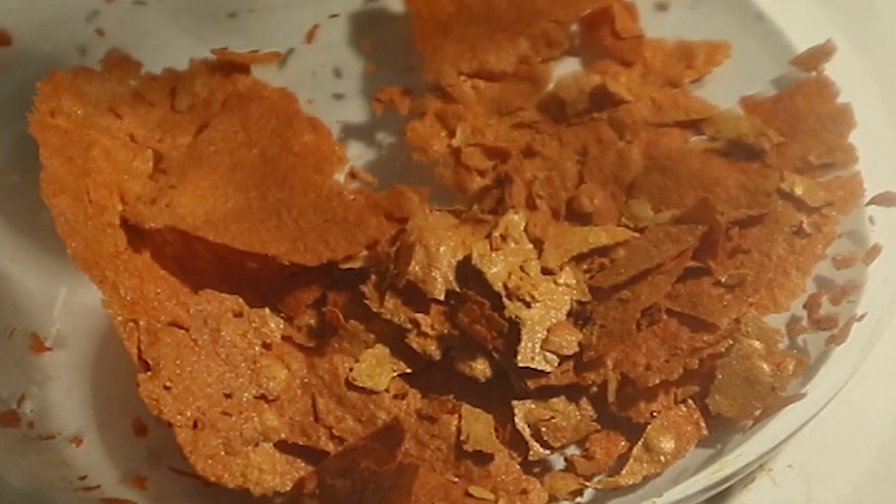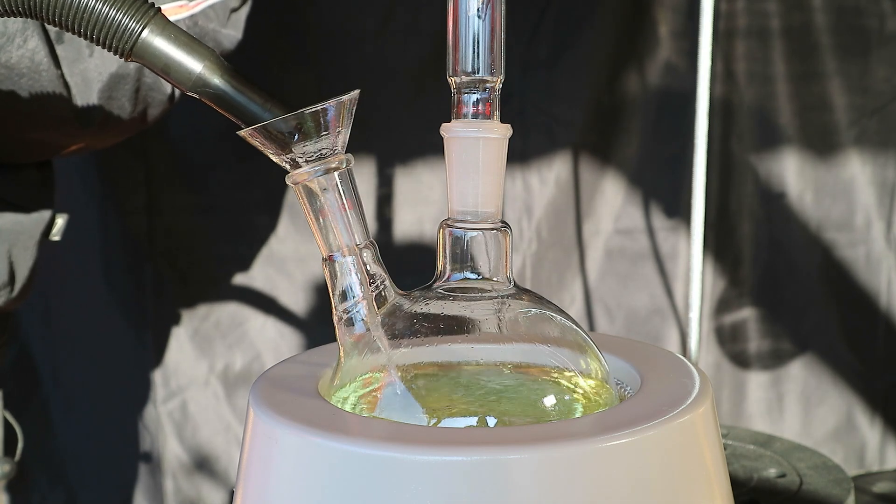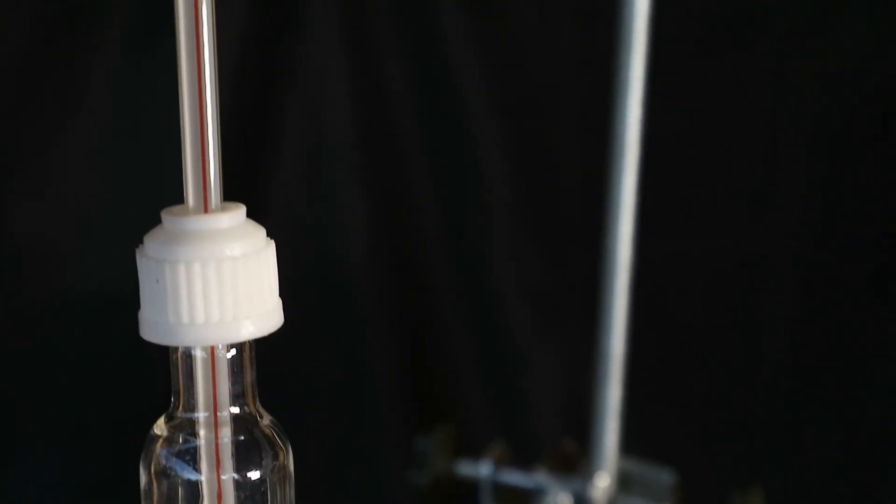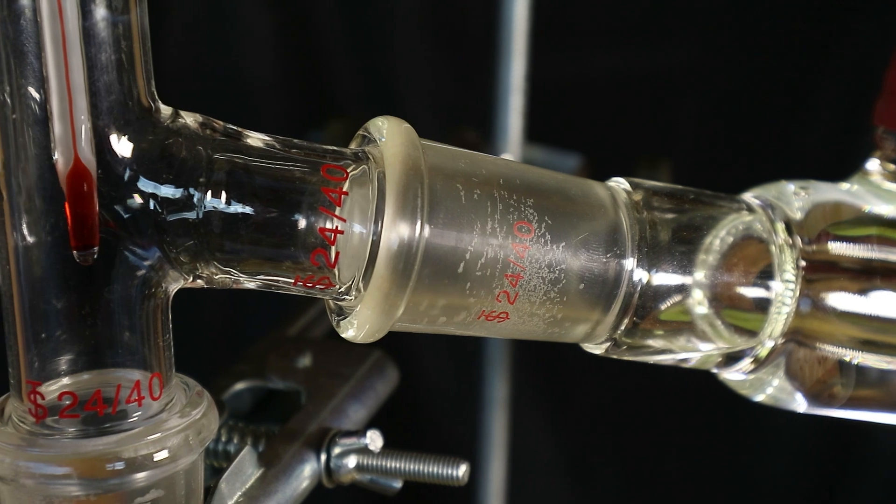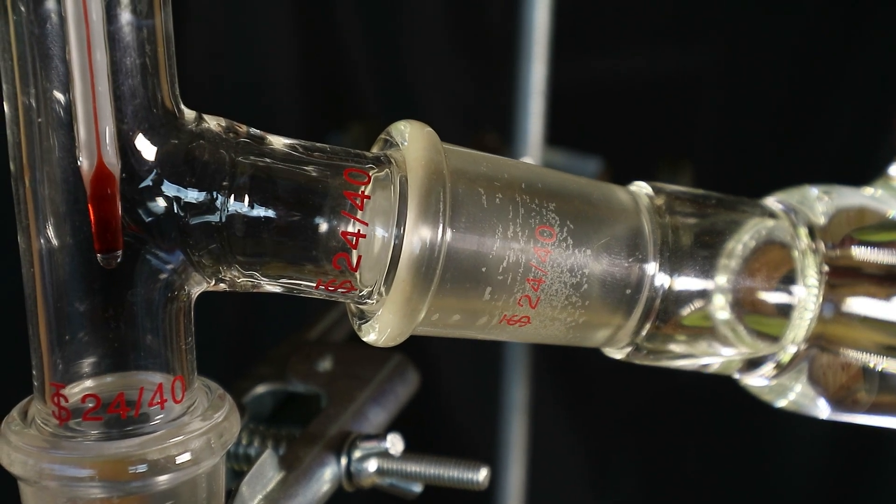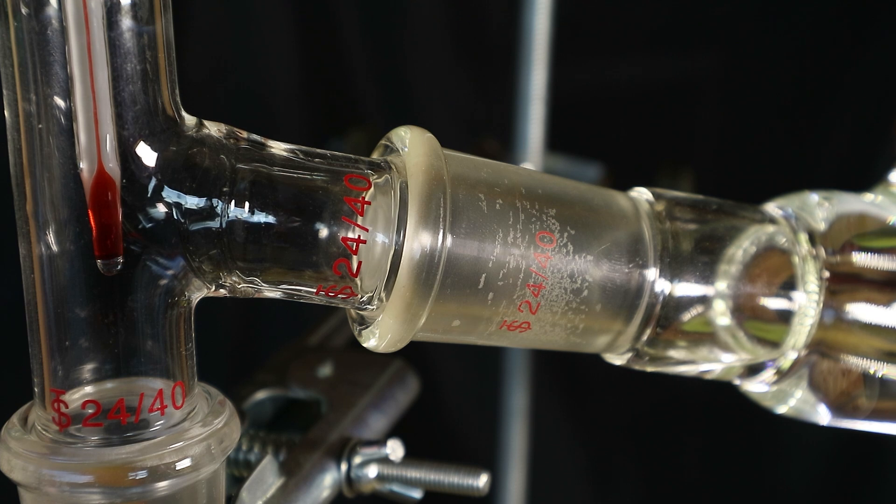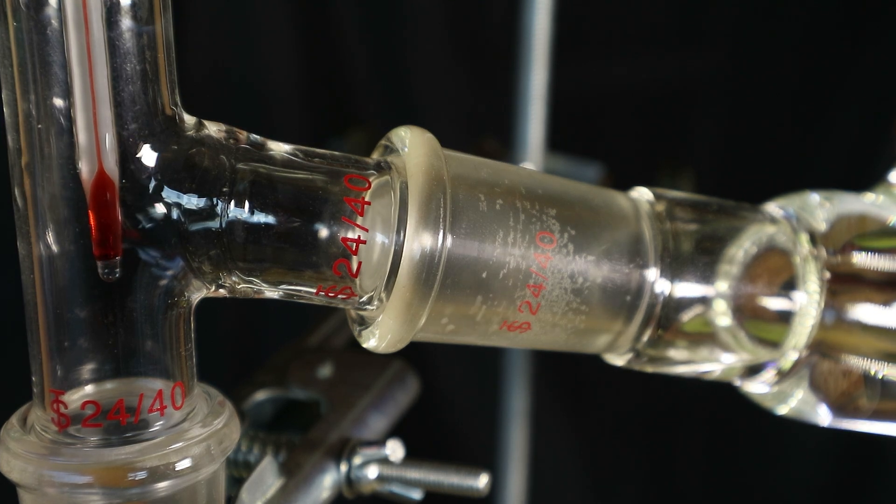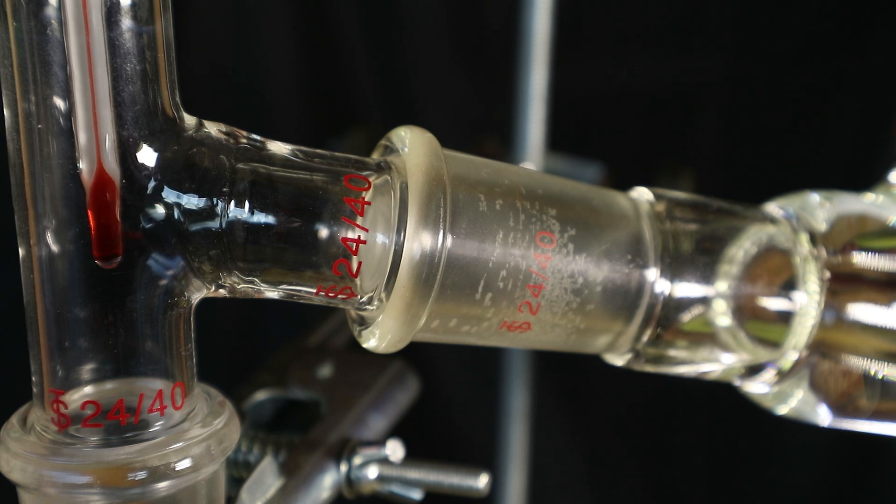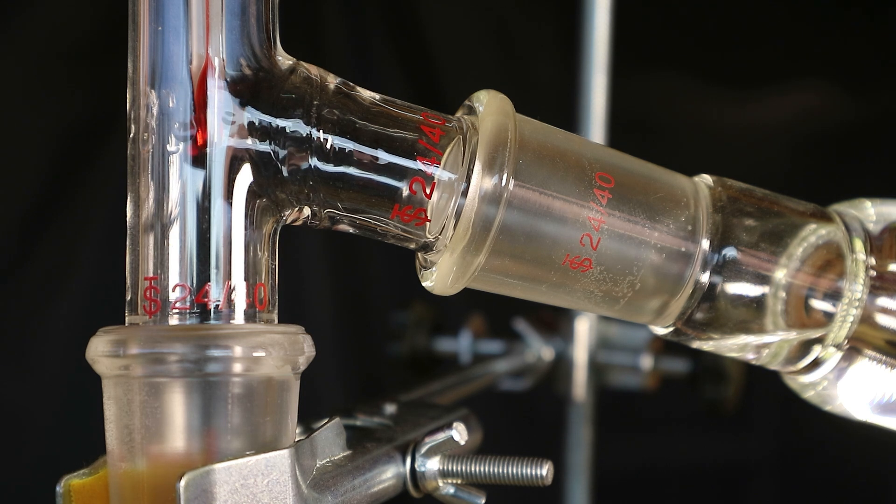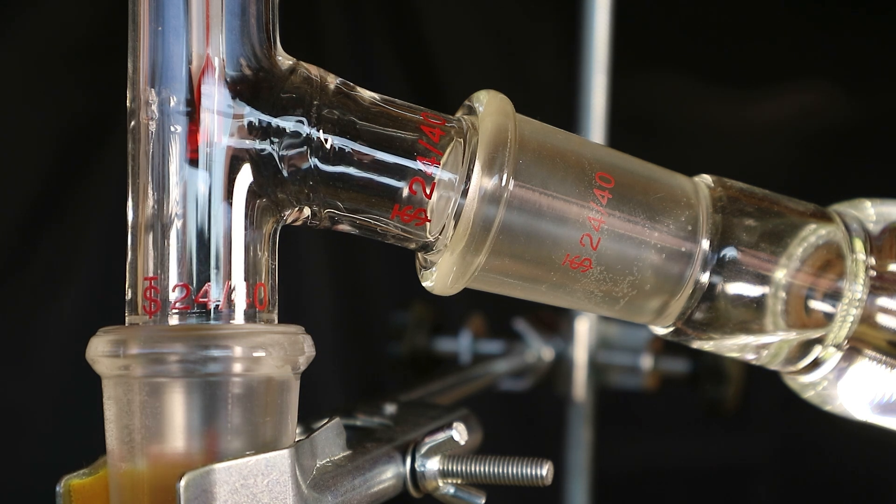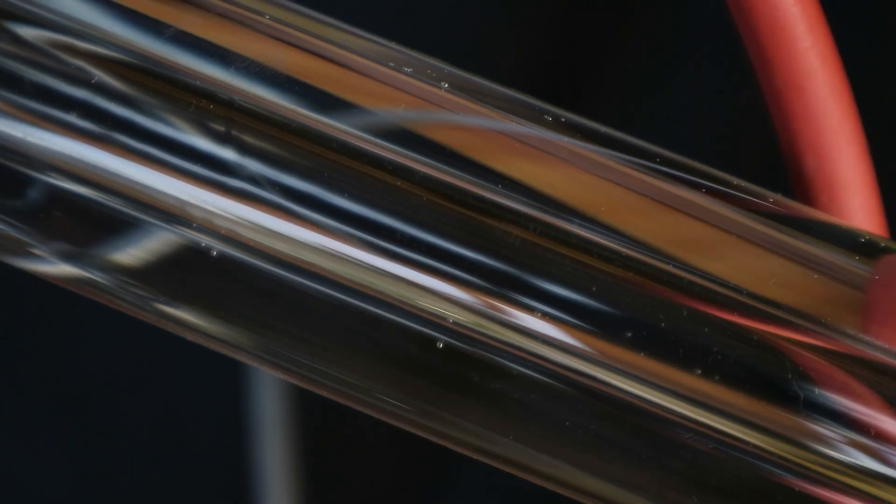And you can separate hexanes from ethanol by just putting water in there, it becomes like a ternary system and apparently ethanol likes being with polar solvents more than with non-polar solvents so it just makes a mixture with the water. So that's nice and easy to do. But I didn't have hexanes so I decided to do it in the most meme-y way possible, I just distilled gasoline. So at this point I knew that I'm not tasting the end result because hexanes are toxic in and of themselves but that's not even the worst part. The worst part is gasoline, there's god knows what kinds of pollutants in there apart from ethanol and anti-knocking agents with probably like metal complexes in there that I don't really want in my system.